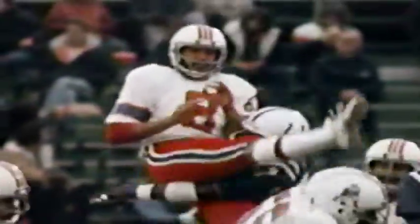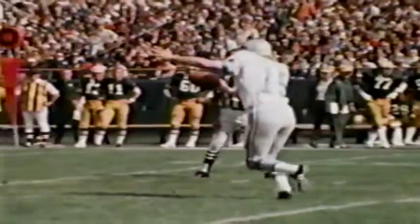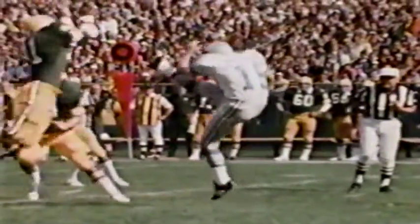The actual act of blocking the punt is really not that physical, unless, of course, you're blocked into the kicker or you end up hitting the kicker. There's a great plus when you block a punt, but there's a great penalty when you don't and you hit the kicker and they get a first down and keep a drive alive. So it's a real feast or famine type of skill, and it's hard to teach.